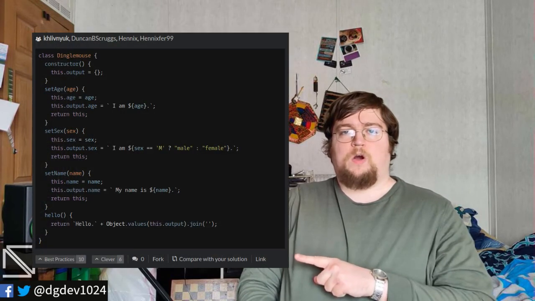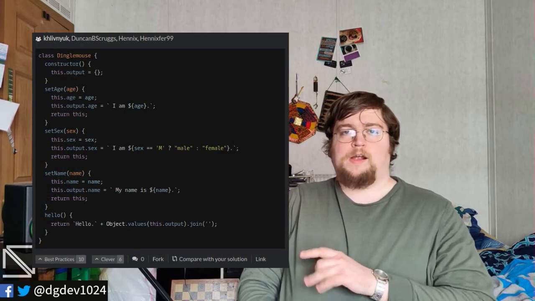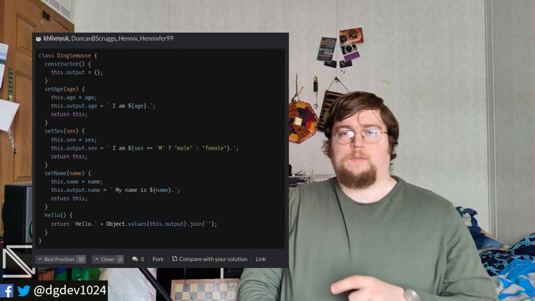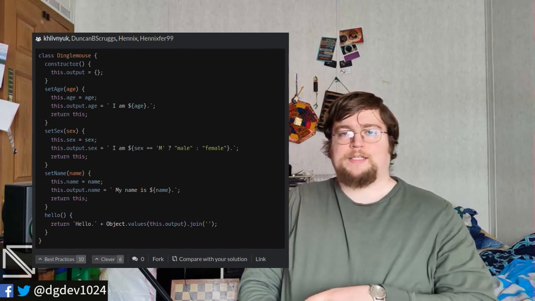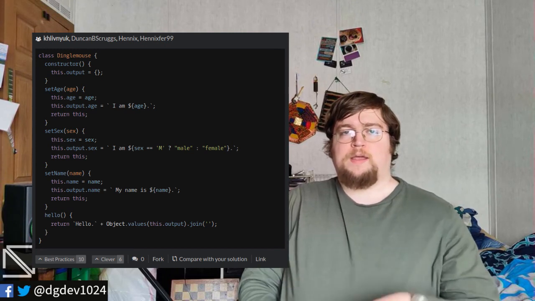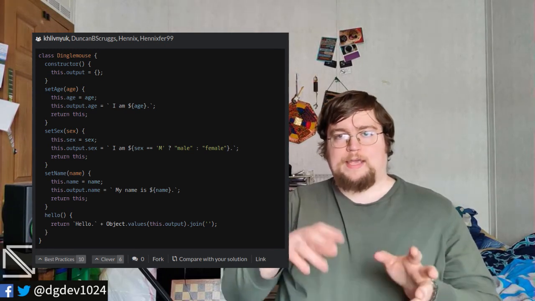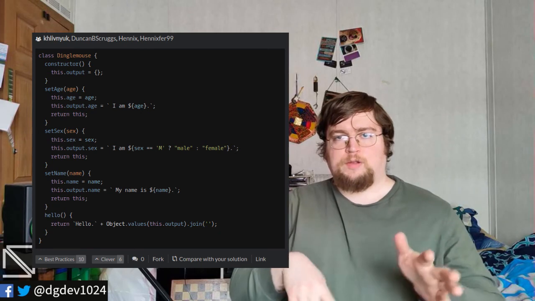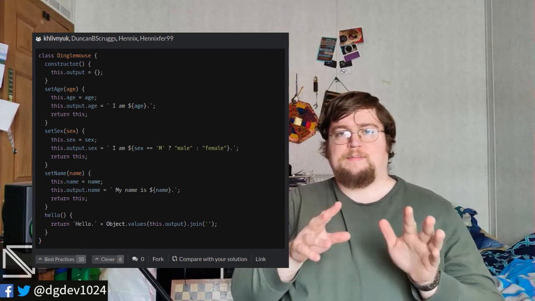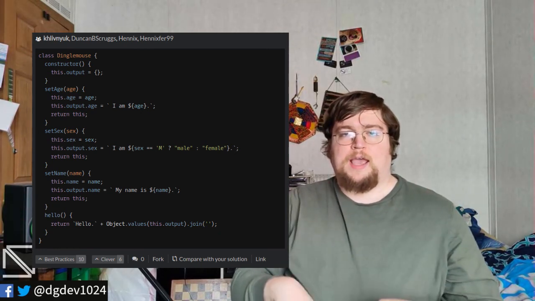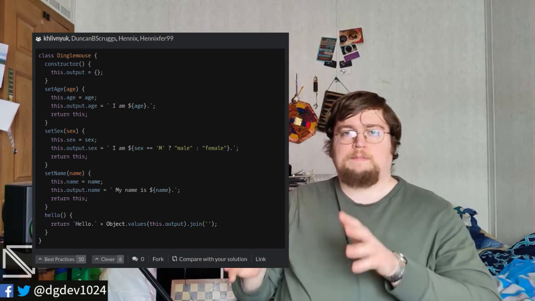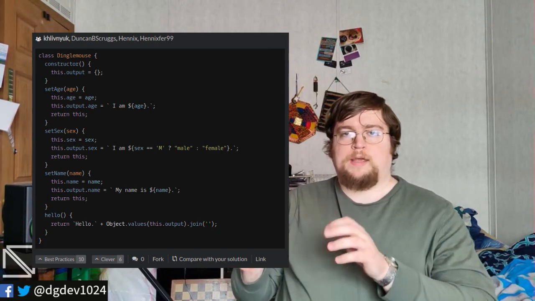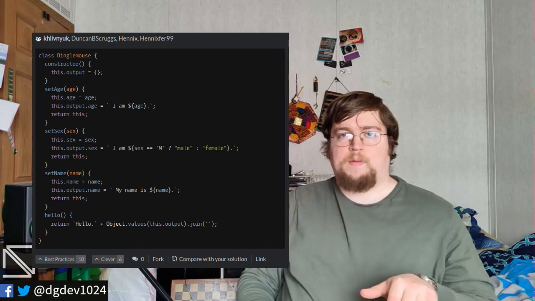Here is the better code solution of the day. Pay mind to the code snippet you see to my left here. Now, instead of a set like we utilized in our Kata solution, this Kata solution utilizes an object called output. This object will have keys that correspond to the attributes of this person: the name, the sex, and the age. And each key is associated with a value. These values make up the greeting string that will be returned by the hello method.